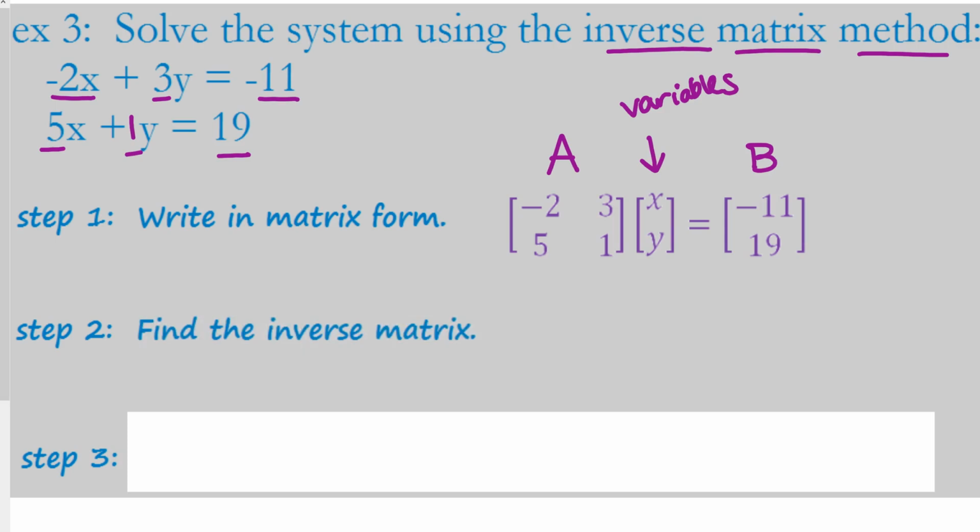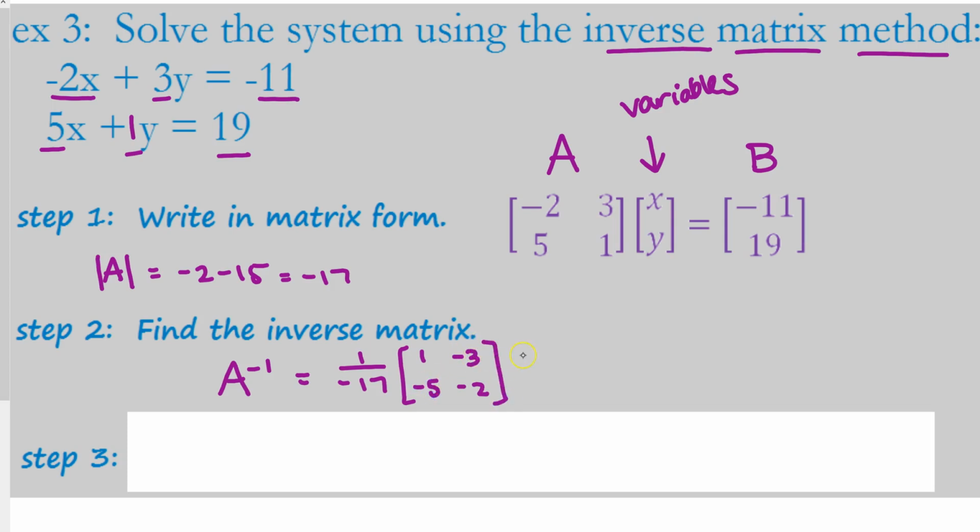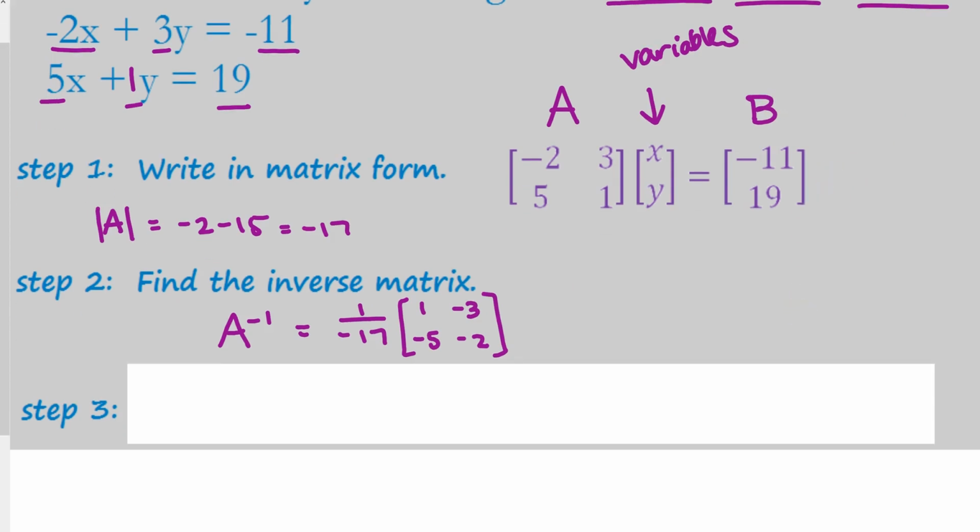Okay, so now once we have this written in matrix form, the next step is to find the inverse of matrix A. So A inverse in this case would be, let's see, what's the determinant of A? We have -2 minus 15. So we have -17. So A inverse would be 1 over -17 times, now we're going to switch the numbers on the main diagonal, and we're going to take the opposites of the other two numbers. And for the moment, I'm just going to leave it like that. I'm not going to multiply the -1/17 through because I think it's just going to make things harder on us later if we do. So let's leave it on the outside.